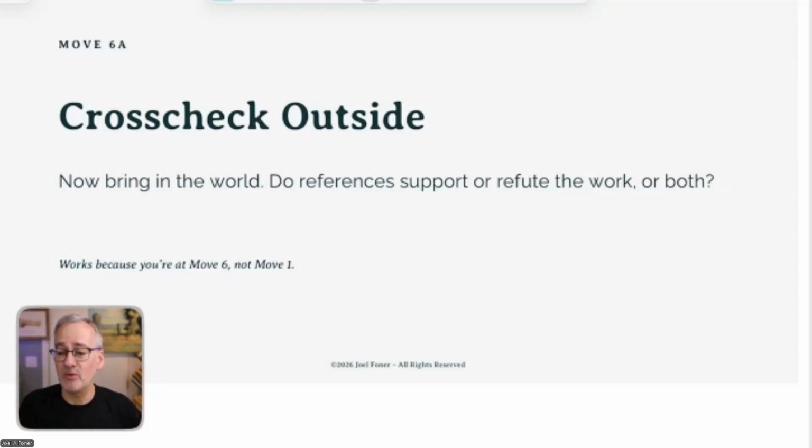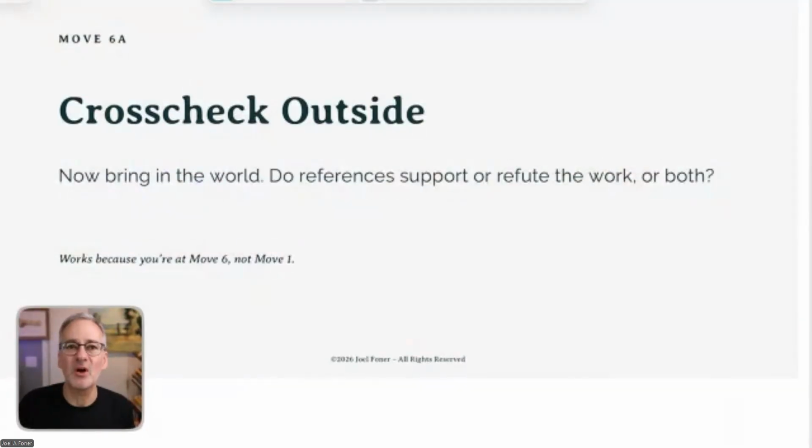Well, my way of doing move 6, or 6A, would be, well, okay, so I'd like you to go out and check the academic literature and tell me which research is out there that supports and contradicts that conclusion. And if you started here and told it just go grab some stuff, it's just going to go grab some statistically random pieces of stuff generally related to the topic. Whereas if you do it later on in the process, it has all kinds of context on what are you actually interested in? What are we doing here? What kinds of things are really going to be relevant?